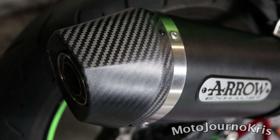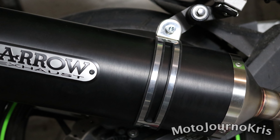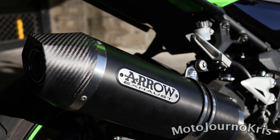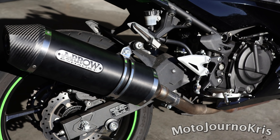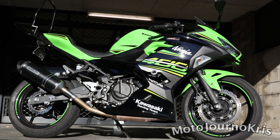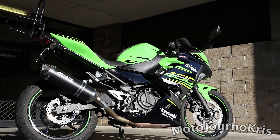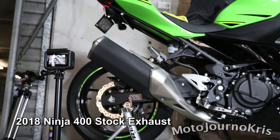And there we go, Arrow exhaust installed. It took me a while just because I was taking some photos and doing various things, but quick job, easy job - nothing complicated about this at all. It's mainly 10 millimeter Allen keys required. On the cover I think there was an 8 on the old exhaust cover, and basically 10mm bolts and a couple of 12 and 13mm nuts. So the amount of tools required are very, very minimal - nothing really to worry about there. Very easy first time job if this is what you want to buy and chuck on your Ninja 400. Let's start it up and see how it sounds.